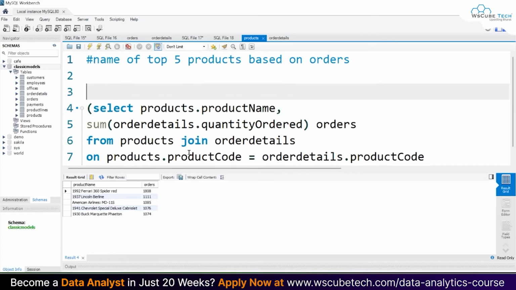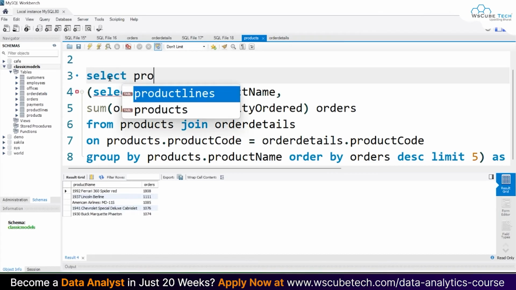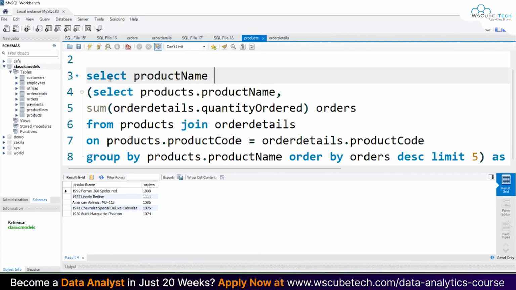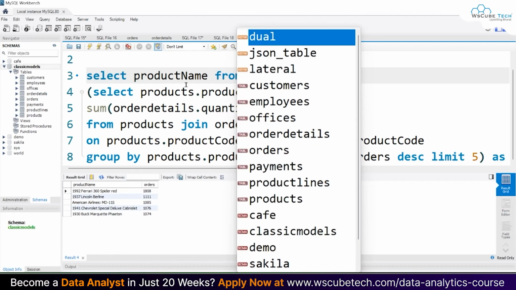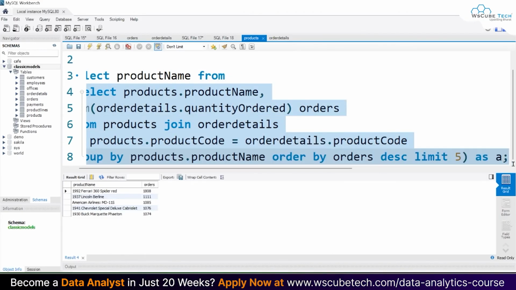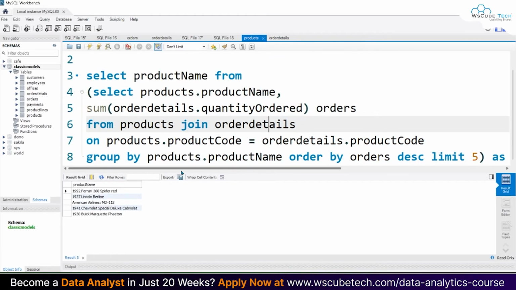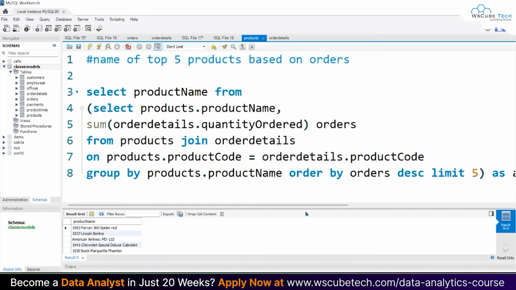Now, from the A table which we have created by utilizing this particular query, let's say we want to select product name, and actually only product name from A. So A is nothing but this table. Instead of writing a table name, I'll pass this entire query as a subquery. And now if I run this, I'll get only the product names of the top 5 products. So this is how you can utilize subqueries when you want to find any particular data from a table which needs to be created using a query. That time we utilize a subquery.